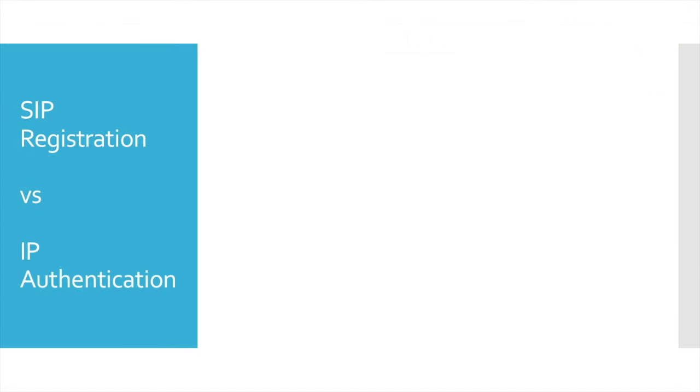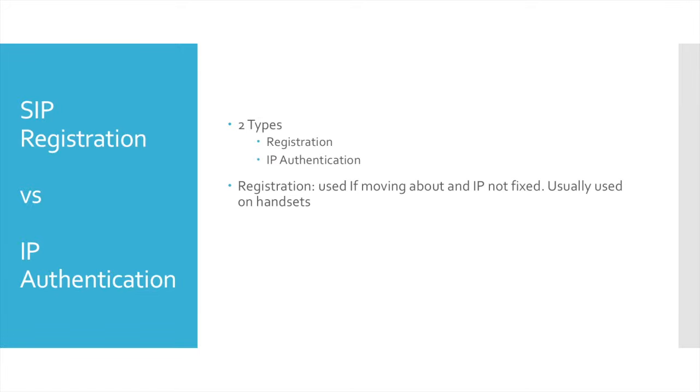Now we have explained the basics of how SIP works. We need to talk about the connection options. Firstly, there are two key types of authentication in SIP. These are registration, or IP authentication. SIP registration is great if you are roaming, i.e. your IP is not dedicated and can change. Registration is done using a username and password and updates periodically to refresh your location, i.e. to know where to send incoming calls to. SIP registration is usually done for individual handsets.